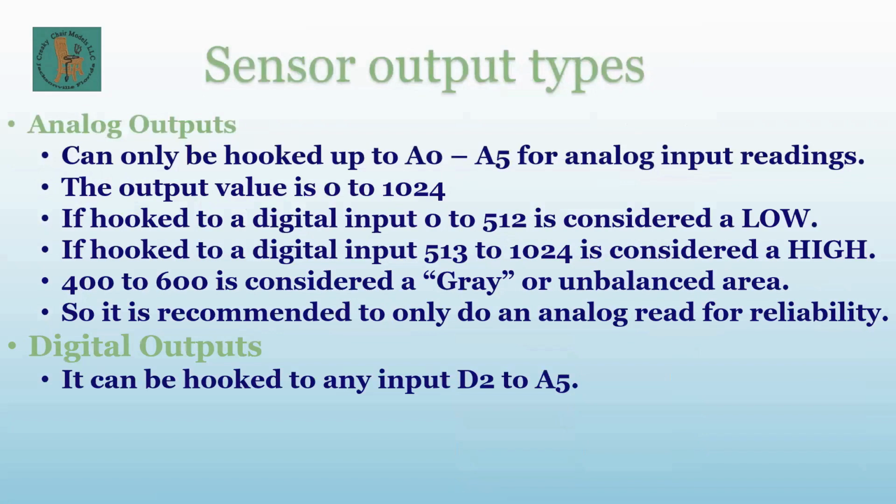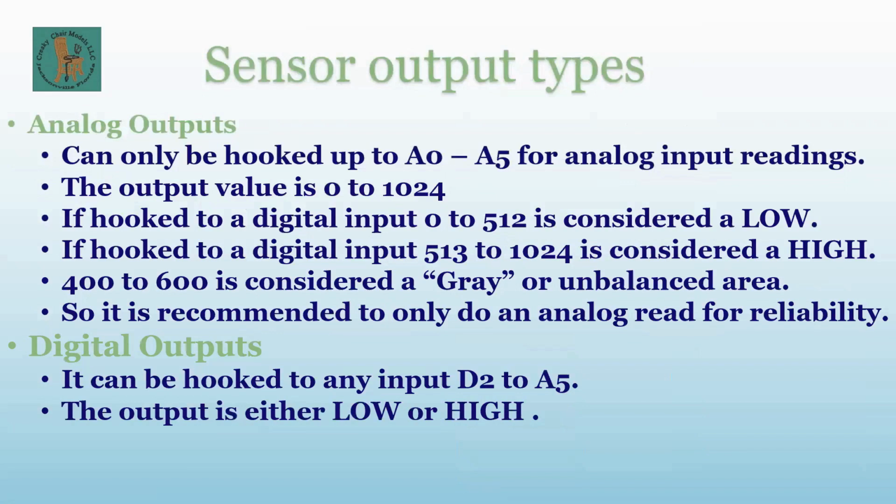It can be hooked up to any input from D2 to A5. As a reminder, don't use D0 and D1 unless you absolutely have to, because those are your serial input pins. You can use them, but the first time you try to upload code with something hooked up to them, it will not work. So I just don't use them at all. The output out of the board is either a low or a high. That's what you get. And so when you do a digital read, which you'll see in the sketch, you can be relatively sure that it's going to work correctly.